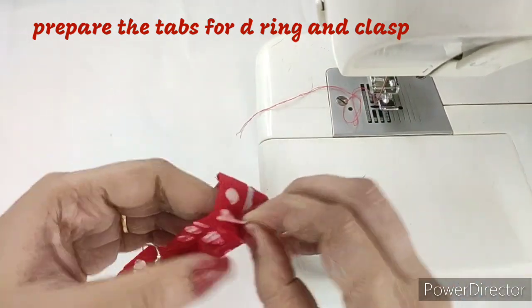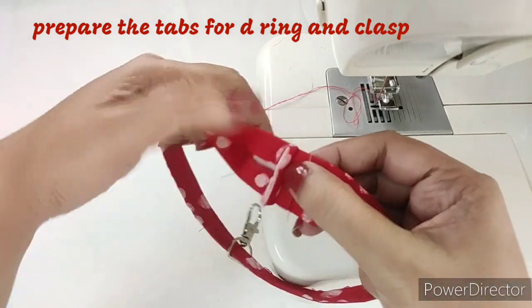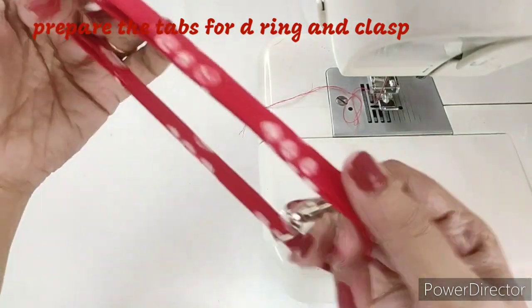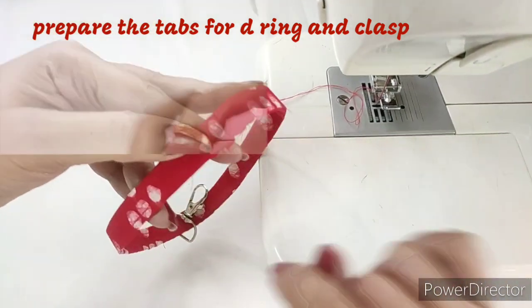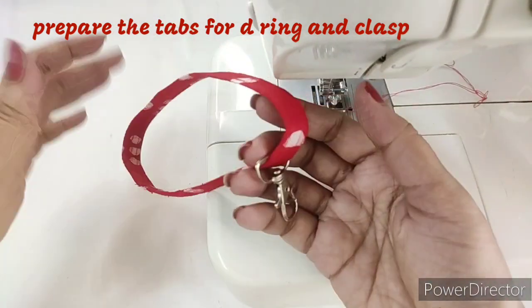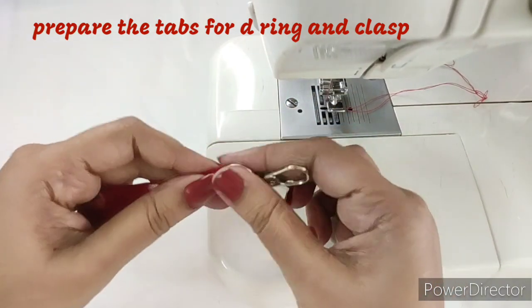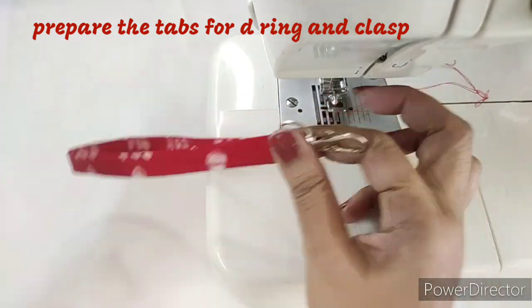We're just going to flatten the seams like this. So once we flatten, we're just going to fold it like this lengthwise, and we'll be making a stitch on both the sides. So our wristlet is completed. It will be looking like this. Now we'll have to make a stitch over here, that is to hold the clasp so that it doesn't shift. So here we'll be making a stitch.